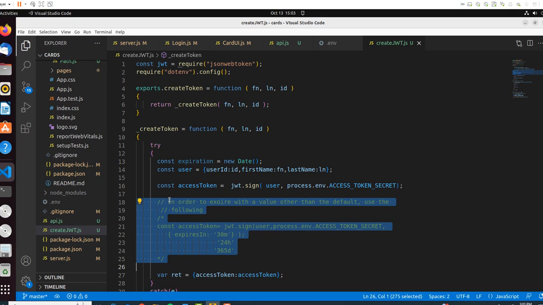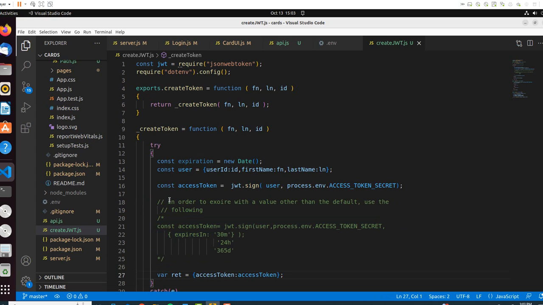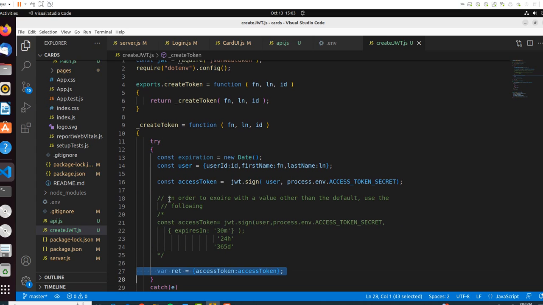So now you have another 20 minutes. If I do something else, I have another 20 minutes. Otherwise, you're going to get some people really irritated with you, if after 20 minutes, while they're still actively using it, it expires. Now, this is returning a JSON package, and the key is access token, and the value is the token itself.